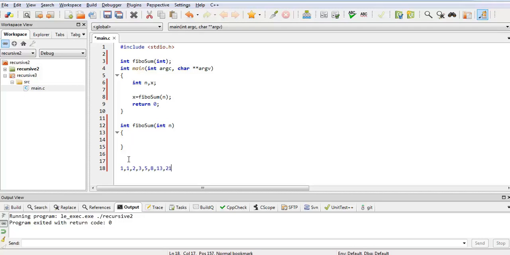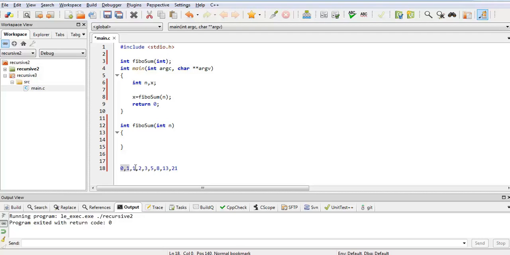What happens is the first two numbers, they are absolute. The Fibonacci series can start with a 0 or a 1. I am going to start it with a 1. First two numbers are 1 and 1, or you can start with a 0 and a 1. This would be better, then it will be absolutely perfect. So it starts with a 0 and a 1. The next number is the sum of the previous two numbers.